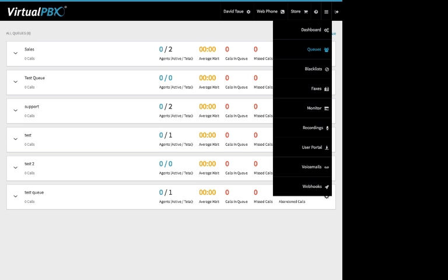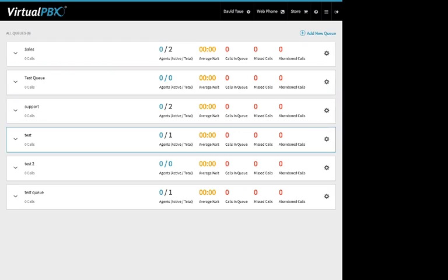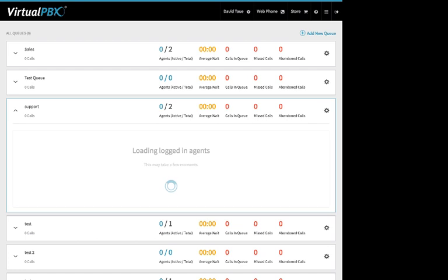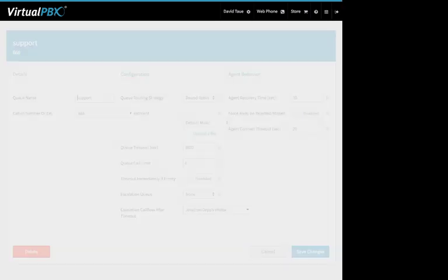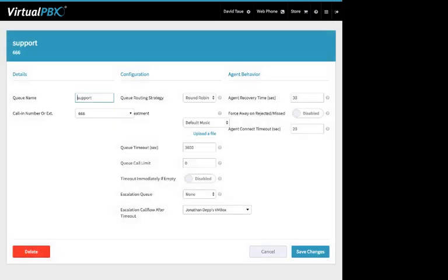Now, first thing to keep in mind, ACD queues are $30 each per month. I have 6 queues, so times 30, that's $180 a month I'm spending on queues on this account. Keep that in mind. For some people, they don't care, that's what they want to make use of. Other people say, hey, that's too expensive, and I understand. On this page, you can see if agents are logged in. In this case, they're not. Over here you've got a gear icon. These are the settings, and these are the same settings that show up when you set up a queue. You've got the name of the queue, an extension, or you can add a phone number so it goes directly to it.